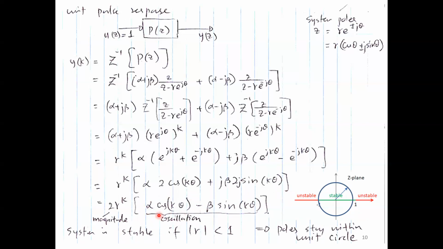So this whole thing is a sinusoidal waveform, which is oscillatory and stable, but the signal can be even unstable based on the quantity over here, because this is a constant R being raised to the power k. So as k goes 1, 2, 3, 4, 5 like that, if R is more than 1, the whole signal is growing like in oscillatory manner. So therefore, for the signal to be stable, R has to be within the unit circle. So if it is inside the unit circle, it's stable. If it's outside the unit circle, it is unstable. So pretty obvious now, for discrete time system to be stable, the poles, all of them, they have to be within the unit circle. Okay.